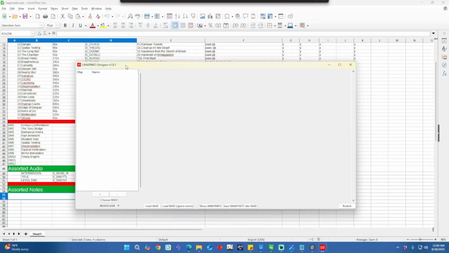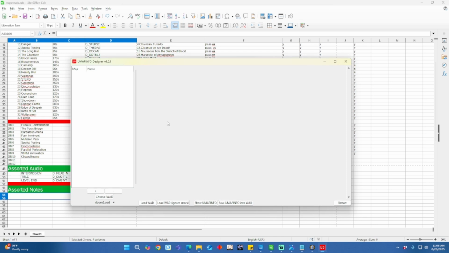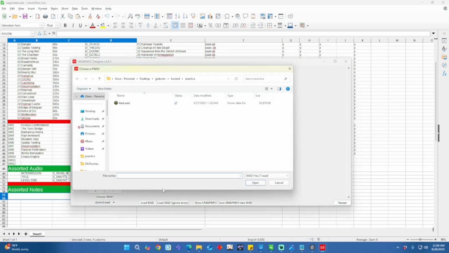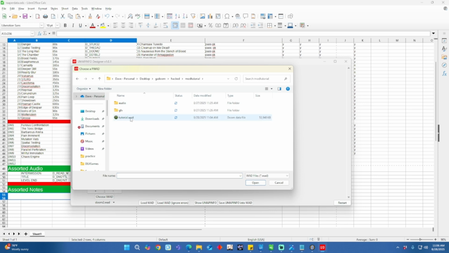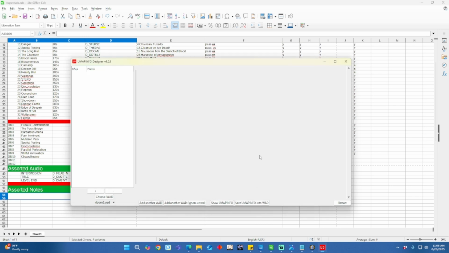So I've opened UMAP Info Designer. It already knows Doom 2. So we're going to load our WAD, which is the one that we just changed. It's now 54 megabytes. So it's in, but it doesn't show anything.